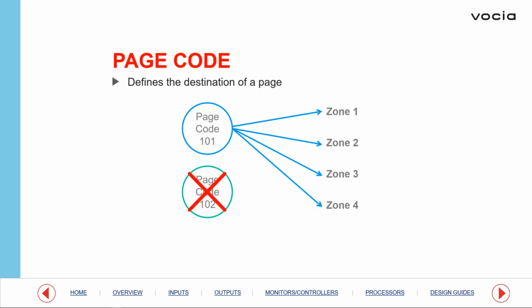There can be a situation where I don't want it to store and forward. It's very important to me because of the type of facility or because of my use case that I don't want those zones to even be available. So if it's urgent, if there's some kind of priority that takes place, if I went to use page code 102 and page code 102 included those 4 zones that we showed in our previous slide, and it was already in use by an urgent or an emergent page code, then I would not be able to page into those zones. And that's what we call priority paging, whether it's urgent, emergent, or just a higher priority in general paging.